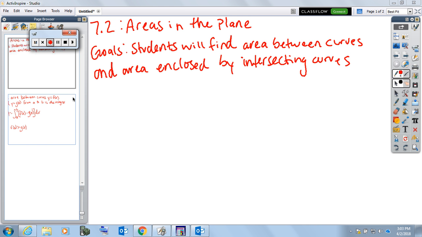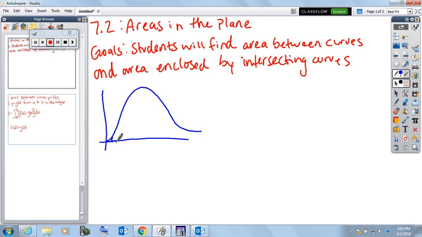curves as well. Now, if you remember correctly, we first introduced finding the area under the curve. We used our RAM approximation, our rectangle approximation method. Let's say, for instance, you had an area under the curve that was something of the nature like this. And then remember, you found a bunch of rectangles that sat there and were pretty close to what we wanted to find. We wanted to find a good approximation. I know this is a terrible drawing, but you get the picture of the area of all of those rectangles that were pretty much the area under the curve itself.